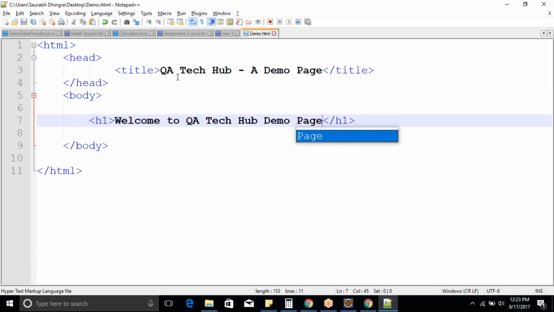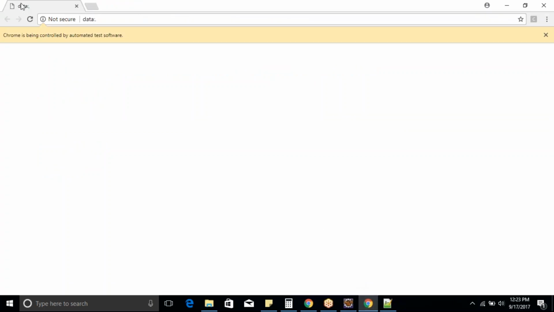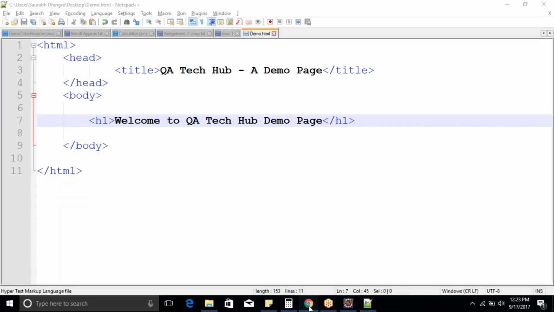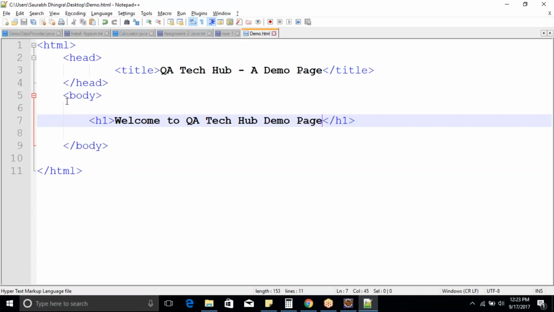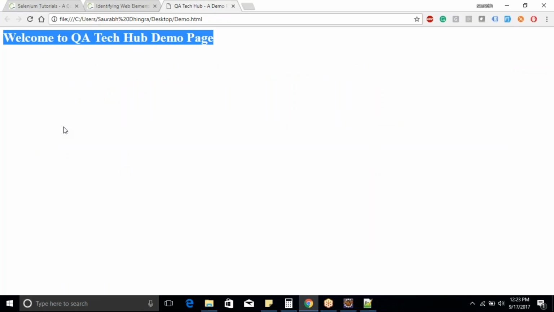If I just save this file now and refresh this page, just a second, I guess I closed that. Yeah. If I refresh this page, you can see that the heading has appeared. So whatever you write inside this body will start appearing here.